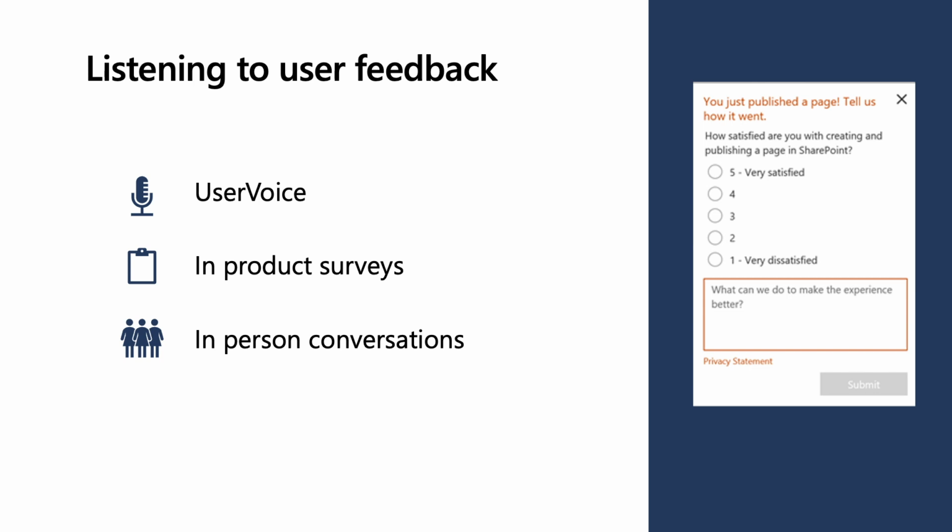So you can also give feedback to the SharePoint feature crew through in-product surveys like the one shown on the left of this slide. You may have seen this survey pop up after you've published a page on SharePoint. So we call these feature promoter score surveys, and every month for the past 2 years, I've been the person that goes through and reads all of your responses. So we sort through these in a couple of different ways. On one, we have an algorithm that lets us know what areas are trending in the feedback. And then I also read through it myself, since I also work on the page authoring team, just to get a better feel of what users are saying.